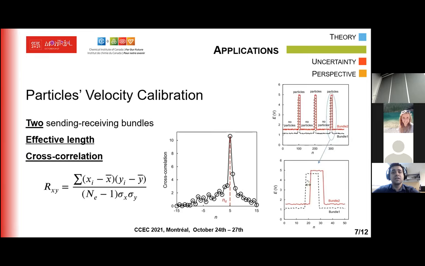In systems where the motion of the particles in different directions may happen, for example, in spouted beds, we have to find the cross correlation using both bundle signals. For example, in a spouted bed, the dominant motion direction of the particles in the spout and annulus are in opposite directions. Once we calculate the cross correlation in both directions, cross correlation values reveal the dominant motion direction, and we apply the maximum time lag in the dominant direction for velocity calculations.